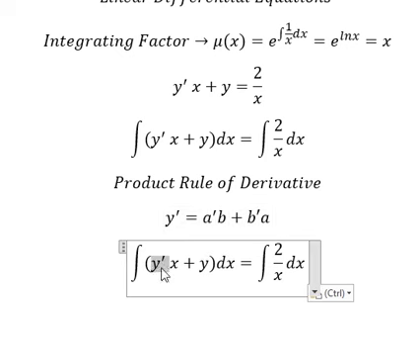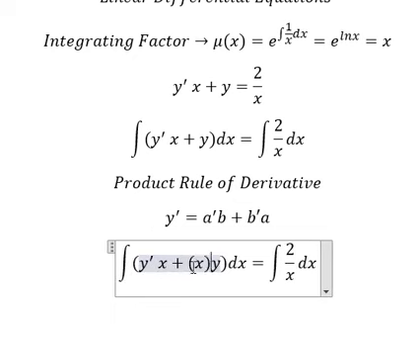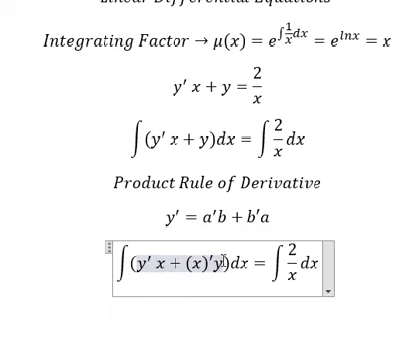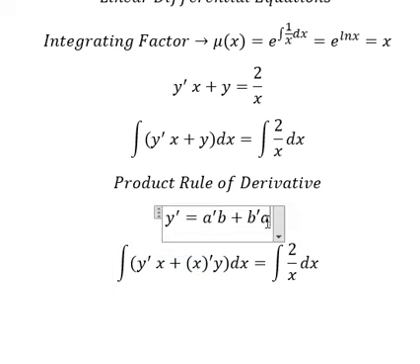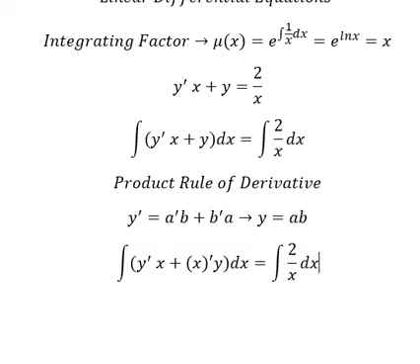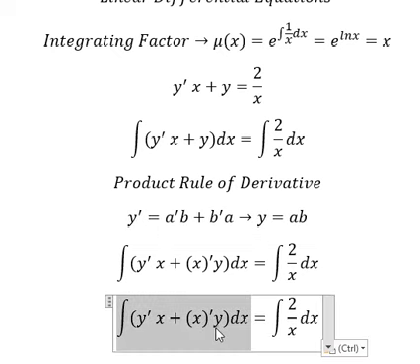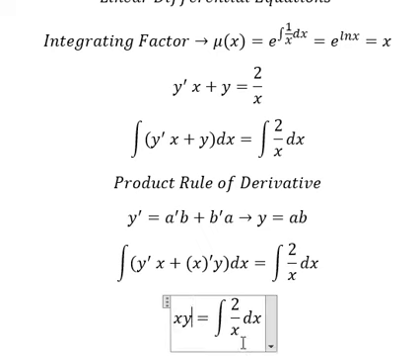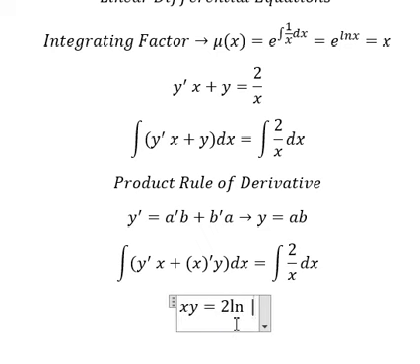So this one we have the first derivative of a multiplied by b. This one is the first derivative of b multiplied by a. So the integration of this one, we have y equals ab. So the integration of that one, we have sy. This one we have 2 ln of the absolute value of s, and I will put c.